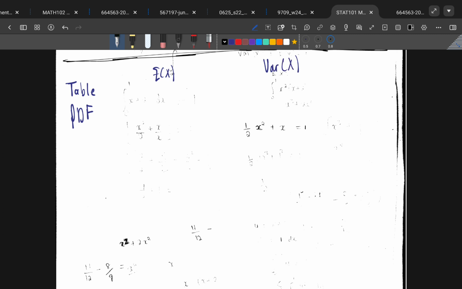Now we are going to write to say, okay, for expectation, we saw that it is just the sum of x times the probability of x. Then here we saw that it is going to be the sum of x squared times probability of x, then minus the mean, which is expectation of x, and it is all squared. Okay, remember the mean is not summed. You subtract at the end after getting the sum.